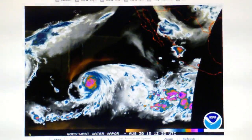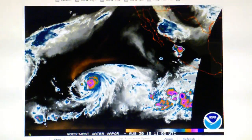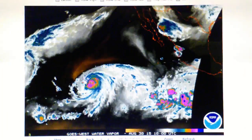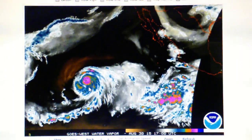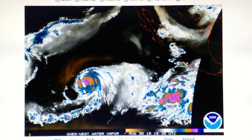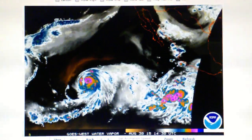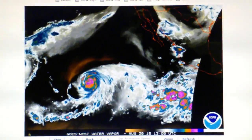Let's go on to the East Pacific. We have a good shot here of Hurricane Jimena, which is now 130 miles per hour. The storm is moving west-northwest at 14 miles per hour. It has weakened. Yesterday it had 140 mile per hour winds, and around noontime yesterday the winds were up at 150 miles per hour. Now this storm here, it looks like it's being hit by a transmitter. The core is split in two right about in the middle of this loop. We can see the shock wave from that event right there. So we've got a shock wave, and then this core is split into a section.